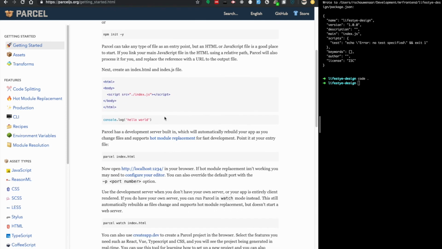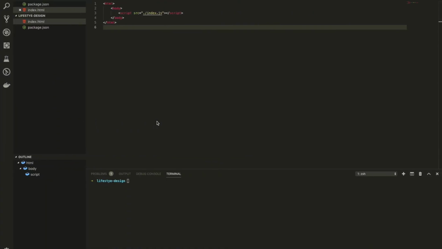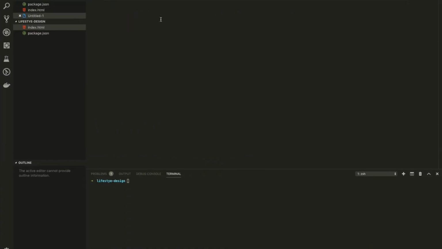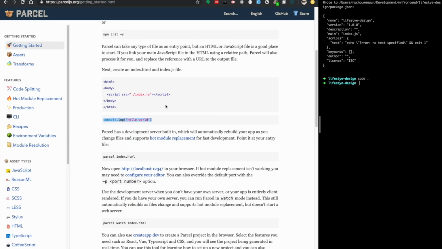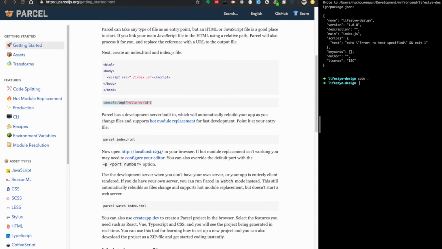We're also going to create a console.log in a JavaScript file. So let's create a new file, index.js.